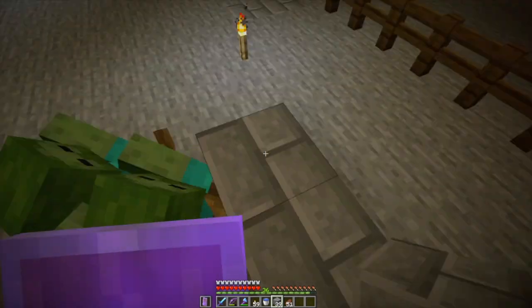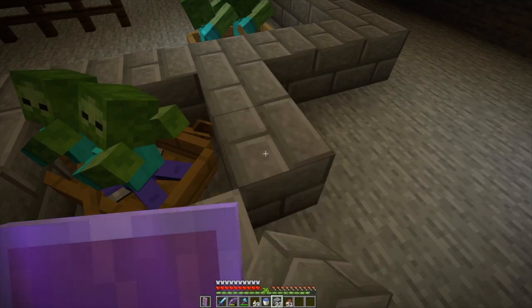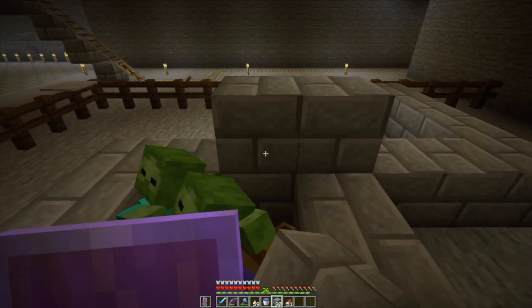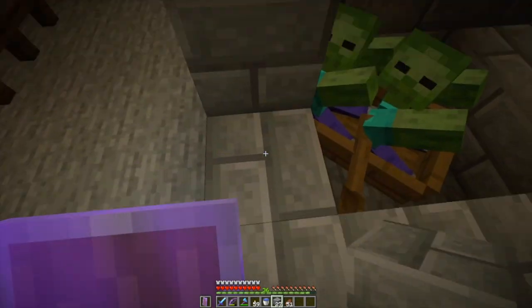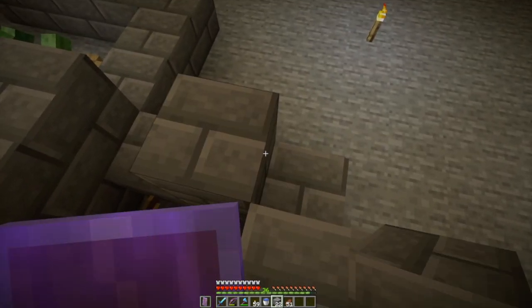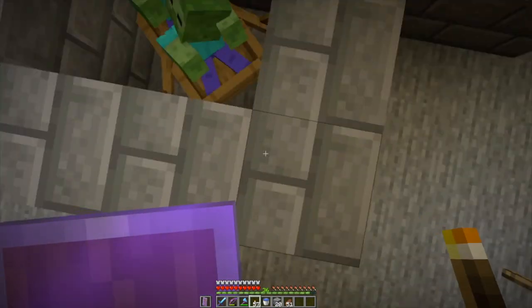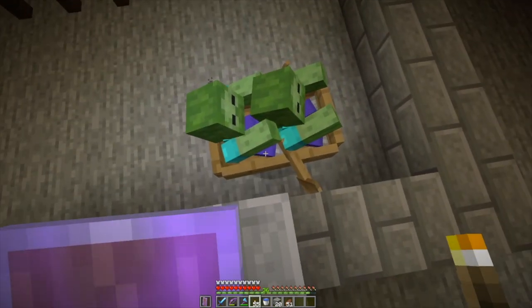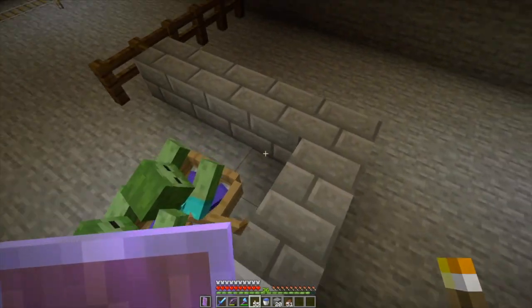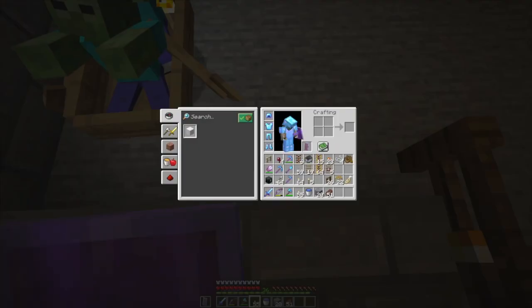So you're my backup zombies. Torch, torch, torch, torch. And you. Okay, now I want to put a rail down here. Just some regular rail.